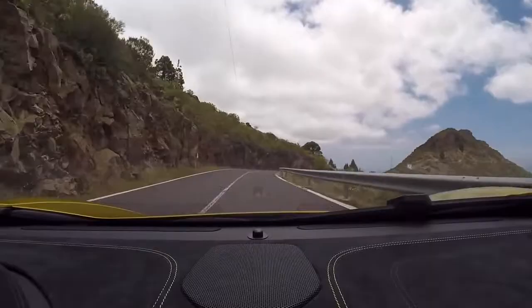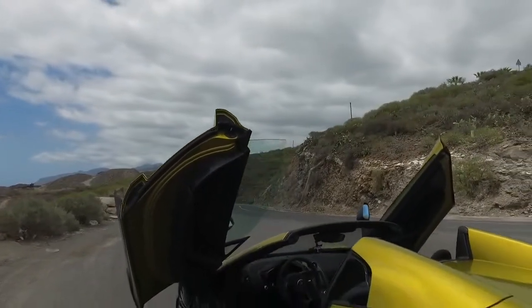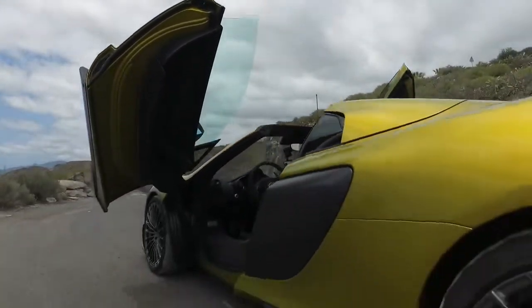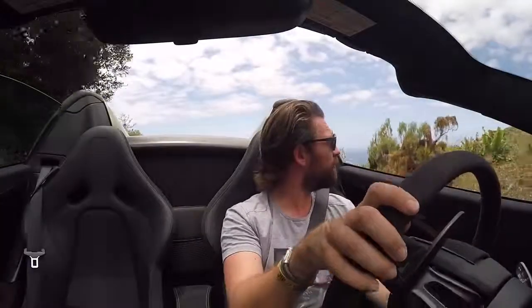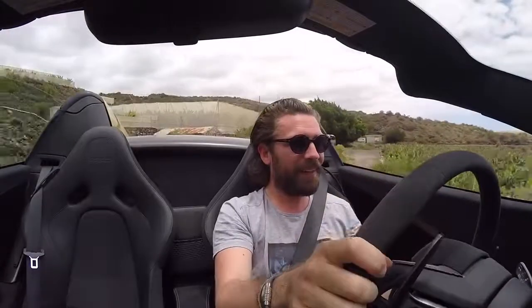I'm going to go back and listen up. The cars that I drive on a daily basis are absolutely incredible, don't get me wrong. But there's something about this, it feels next generation. It feels of another world. Those pops and cracks add so much drama from a turbocharged car. It's like a roller coaster for the road.